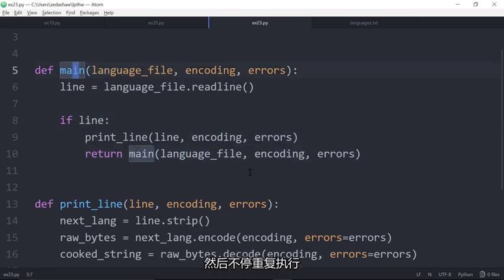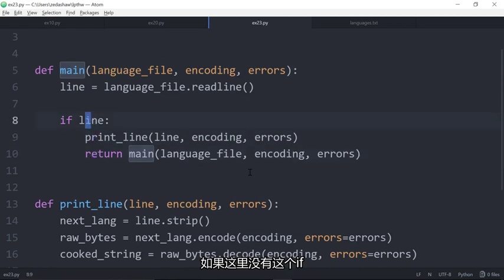Are you seeing it? And then it runs again. There's another line. I read the line. I call print line. I come to main. Okay, I jump back up. I read another line. If there's a line, call print line. Jump back up to main. You see what's happening? I'm looping. So I go to main, I jump back up, go to main.